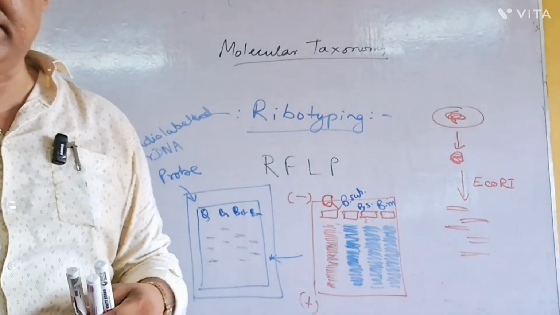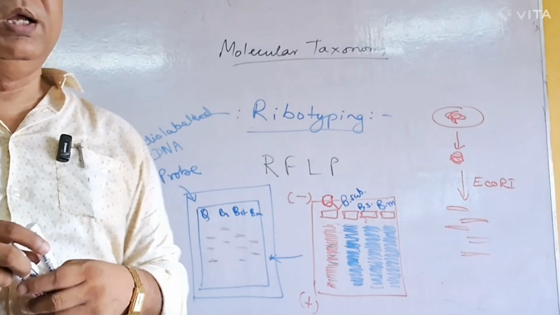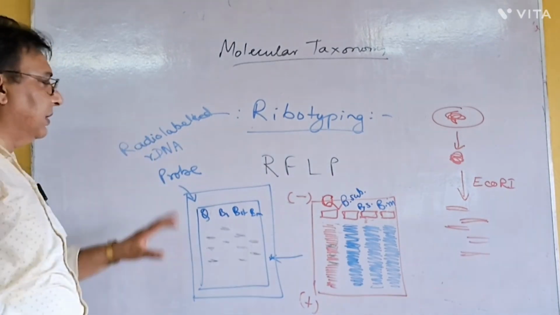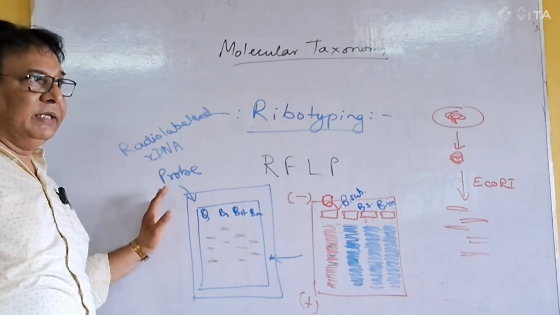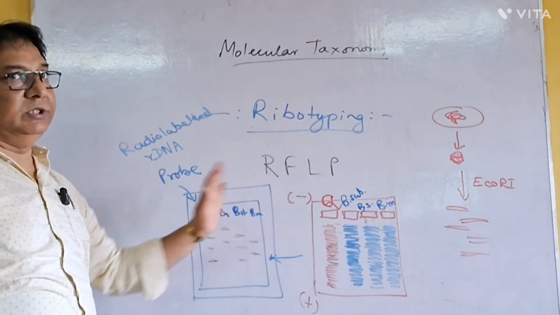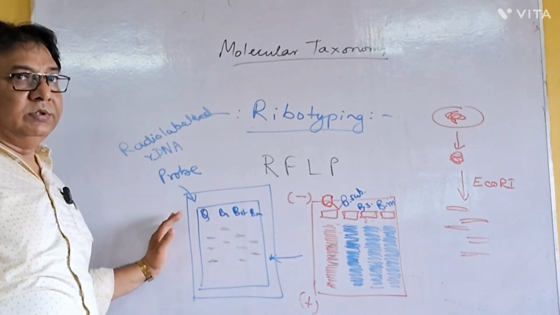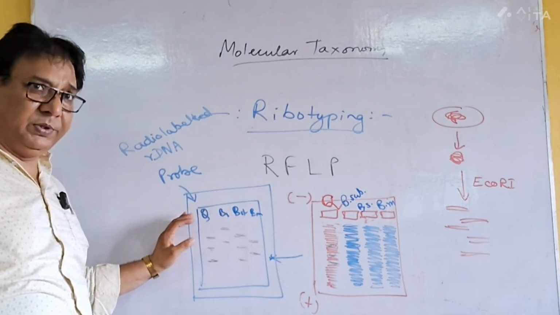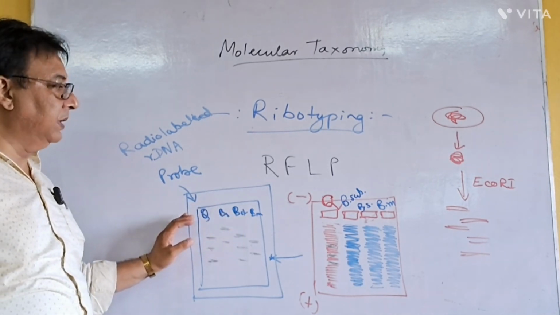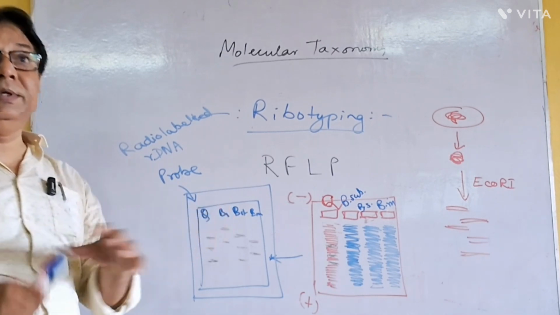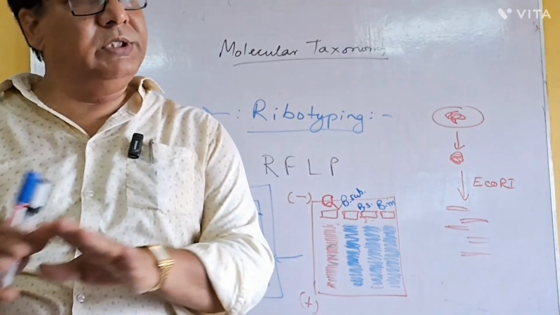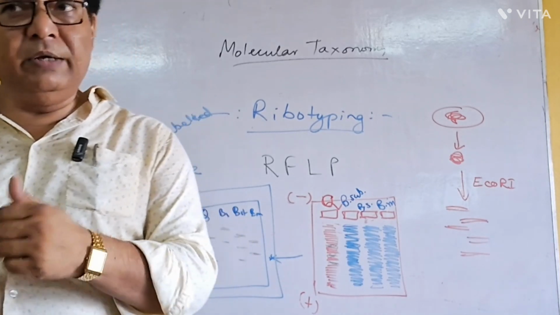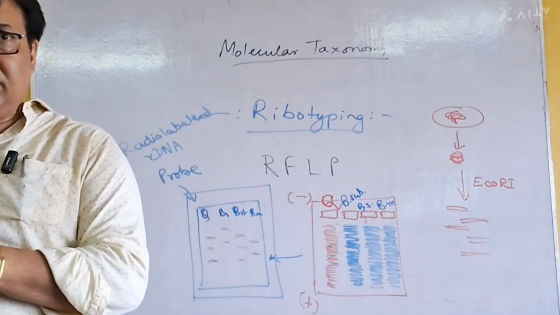You can do that, you can measure with a scale. So this is called ribotyping. From here also you get an idea that your species is similar to this one. So single-handedly this technique will not help you, but of course you can start with this also. I mean you have done the phenotypic studies by biochemical tests, you have reached the genus level, now you are guessing that this could be the species.